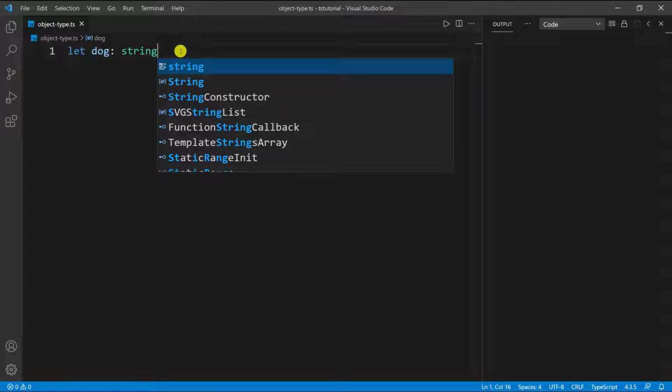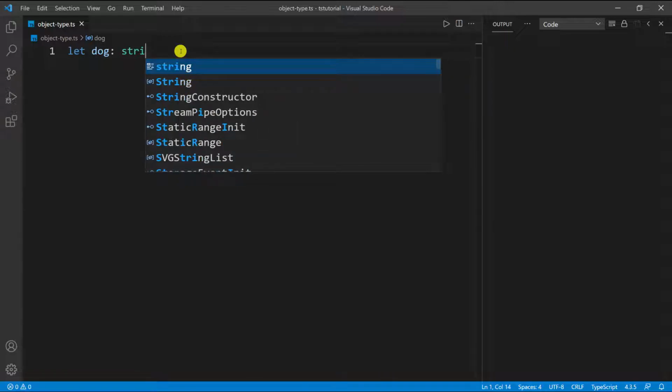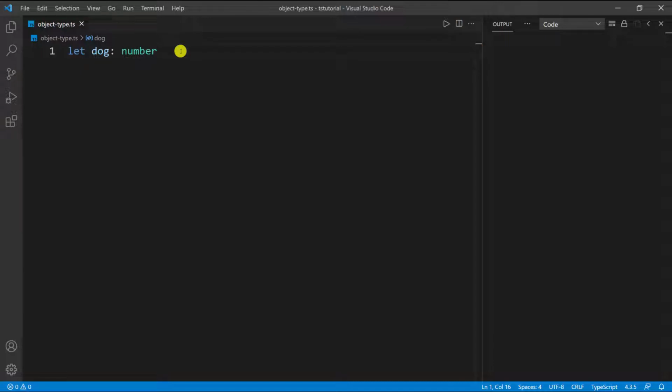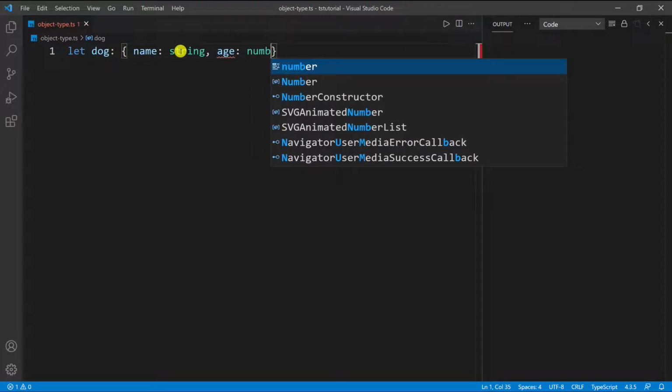So I want the dog to have, let's say, a name and an age, and I want to be able to capture this as a type, right? So that means that we have to define some kind of object, because I can't just say name or number like that. That's not going to work for what we're trying to accomplish. So I can come here. After I put the colon, I can define an object as my type. So I can put the opening and closing curly braces, and then I can say this dog is going to have a name, and that's going to be of type string, and they're also going to have an age, and that's going to be of type number.